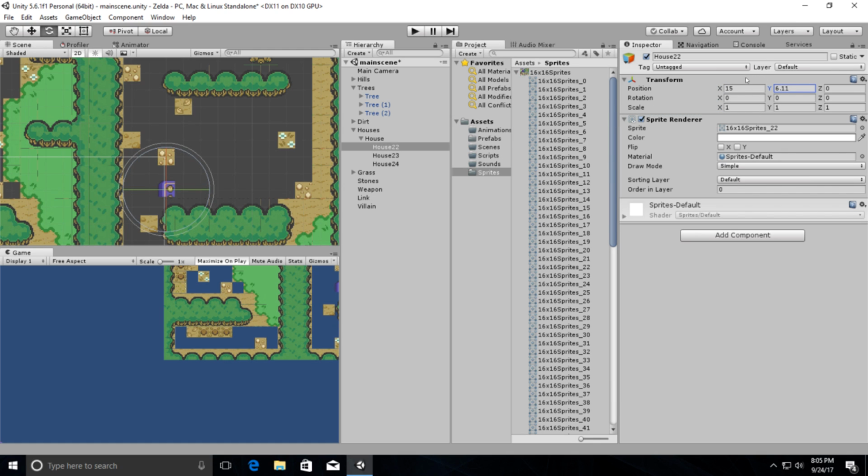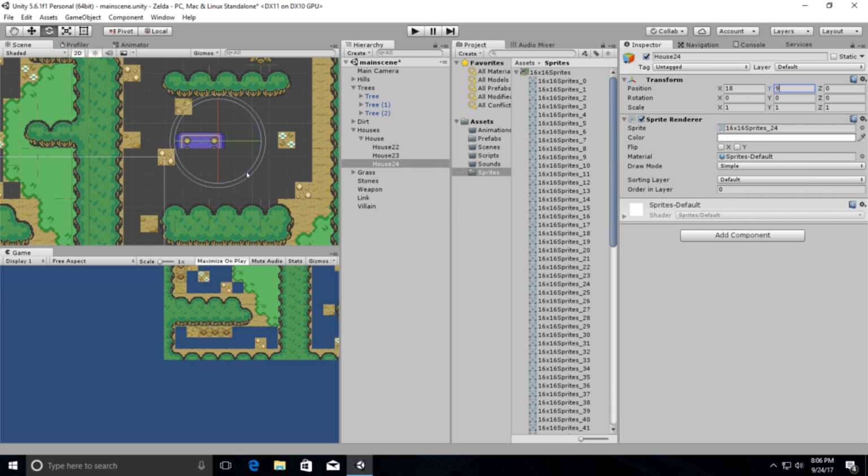So let's put it something like, and there it is. There's our first piece of our house. And let's say I'm just going to line it up inside of this general vicinity here. Let's put it in right about there, something in that ballpark. So let's just change this to 16 and change this to 9. And then I can grab the next part, and this will be 17 and 9. And then the next part after that is going to be 18 and 9. We'll drag that there, and then, you know what, it kind of looks kind of silly. Whatever, that's perfectly fine.